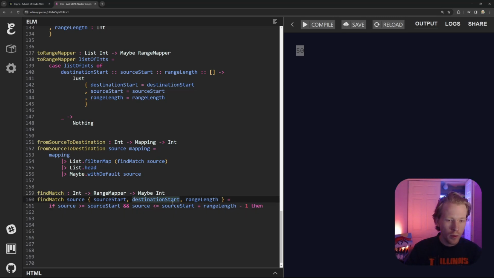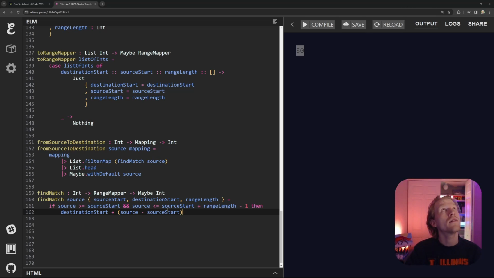find a match. What we want to do is find the destination start plus whatever the offset is here. So the offset, if it was 50, the offset would be 0. If it was 51, the offset would be 1. So the way we're going to figure that out is we are going to take the source and subtract the source start. That'll be the absolute offset. I think that's right. I think that's all we need to do.